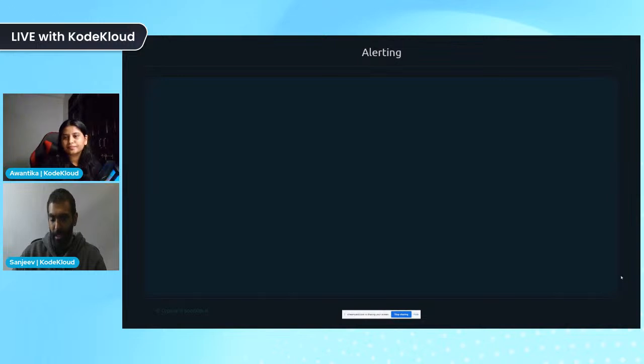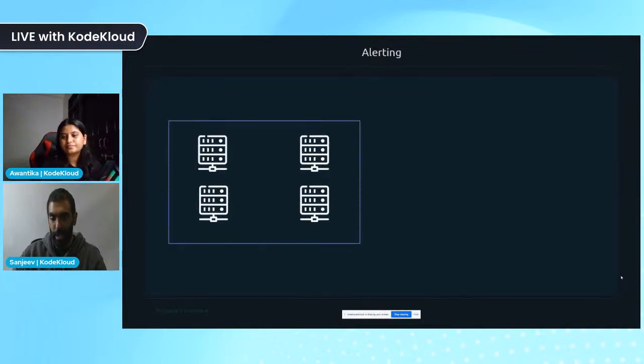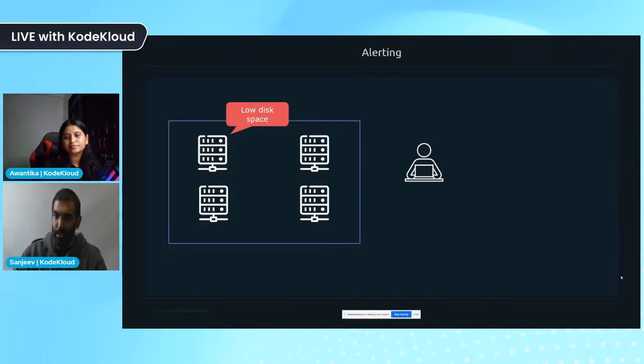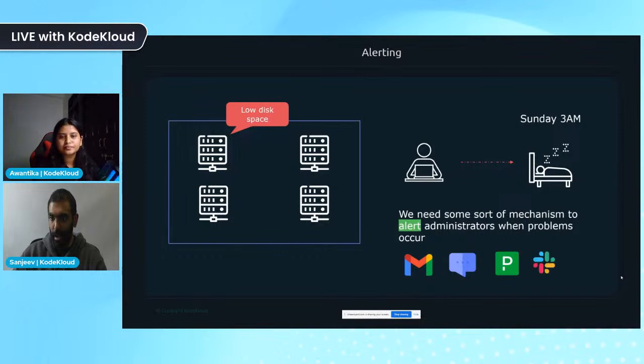And then after we have that set up, the next thing that we want to do is focus on alerting. So, if one of our production servers experiences low disk space, obviously if you're by your computer, you'll be able to just quickly perform a query and take a look and see what's going on. However, in circumstances where maybe you're not at your computer and you may not always be by your Prometheus console, especially if it's in the middle of the weekend or when you're sleeping, you'll need some sort of alerting mechanism so that you can forward notifications to administrators so that they can take a look at an issue before it starts to become a real problem.